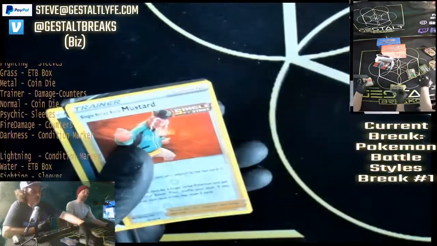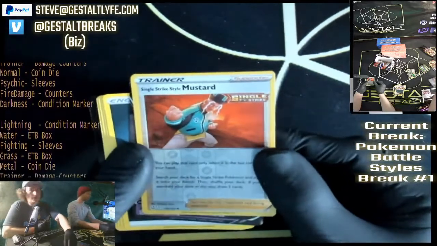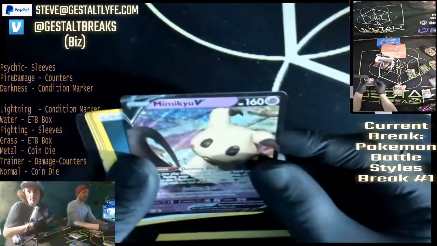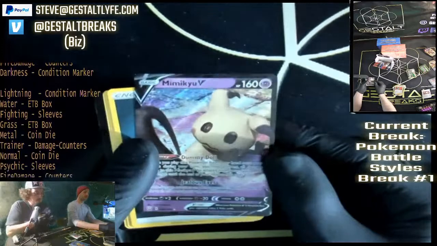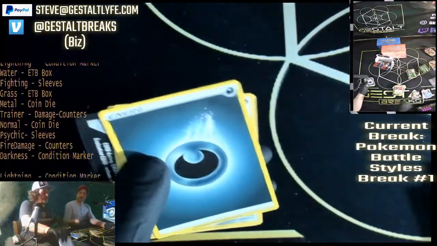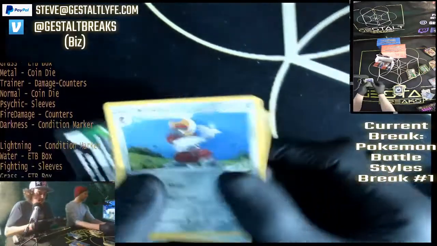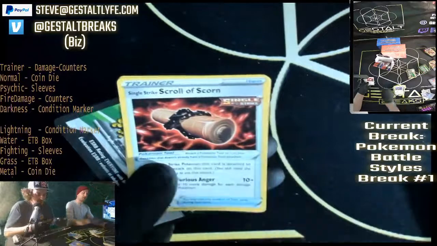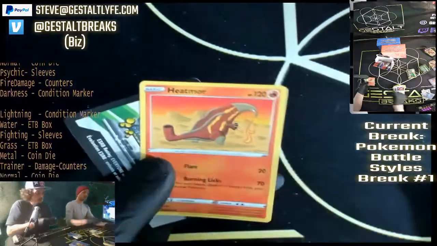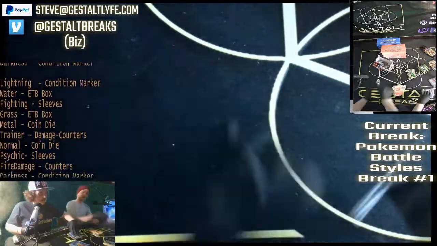Single Strike Houndour. Reverse holo supporter Mustard. Got that Strike Style. And Mimikyu V. Okay. And this break is all right. Was that Psychic? Yeah. So you got a Mimikyu V, full art for Psychic. Scroll of Scorn, Heatmor. That's the first Heatmor we've pulled. It's a powerful card.